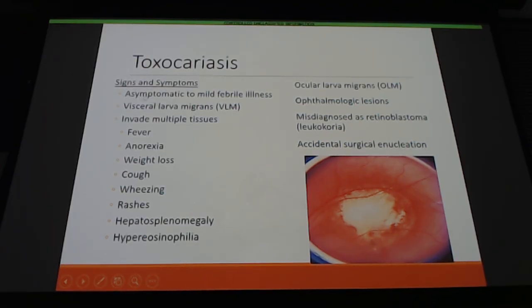So this one's a little bit different. Right? This one can be asymptomatic to a mild febrile illness. Right? And that's specifically for the visceral larva migrans. Because remember, they both go down, but this one's more specific because it's going to go to some specific organ that it chooses, liver being one of the more common ones. And as it's moving around, it's causing a lot of destruction to your tissues. So you're going to get quite a bit of signs and symptoms. And really, based on whatever organ it chooses is the type of symptomatology that you're going to end up getting. Okay?